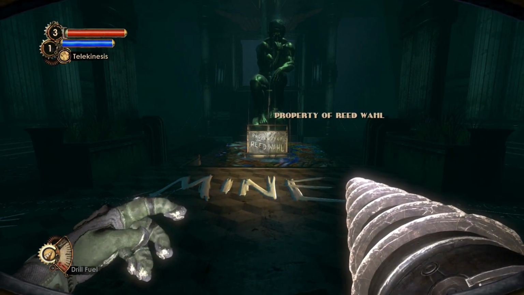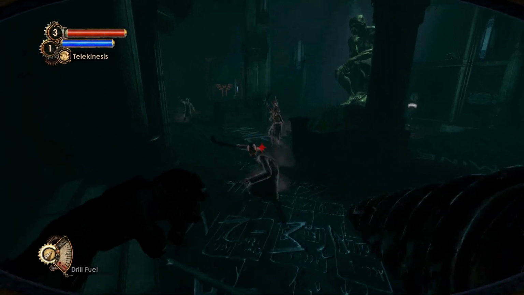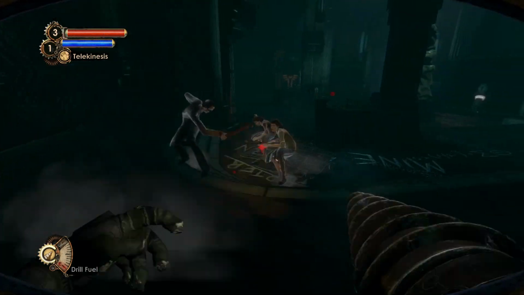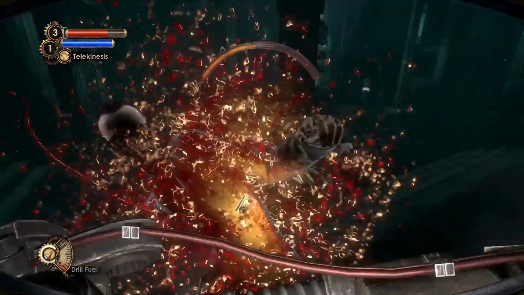Property of Reed Wall. You made me do it. You won't get away with this. Okay. Just gotta be careful. Dang it. Just kind of strafe around them.